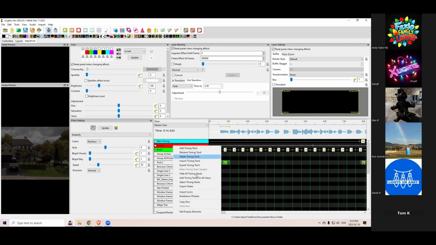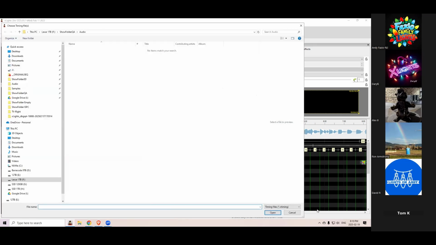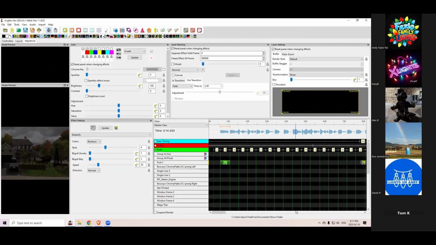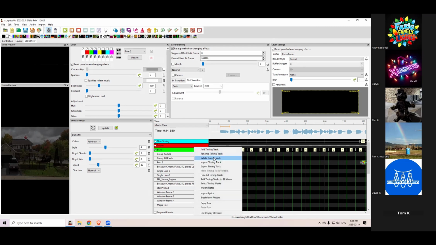You can right click, you can import them as well, which means you might be importing it from an external tool. Auto lyric align is an advanced thing that would allow you to pull from outside. You may get it from somebody else. You may be importing timing tracks from a different sequence or song or a different copy of the song, for example. There's also the ability to import lyrics and such. That's probably a whole different topic on singing tracks. So I'll leave that for some other time.